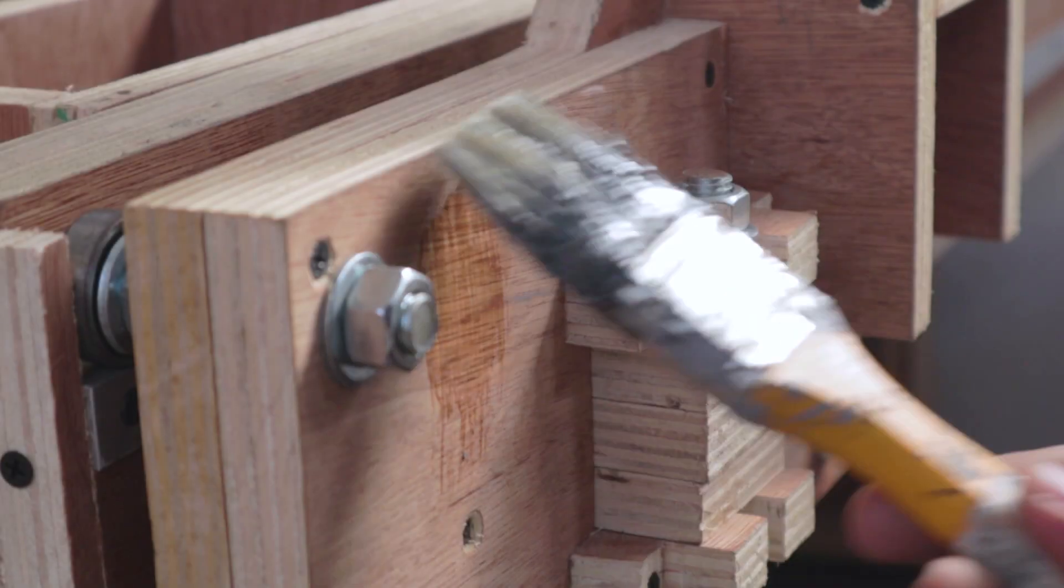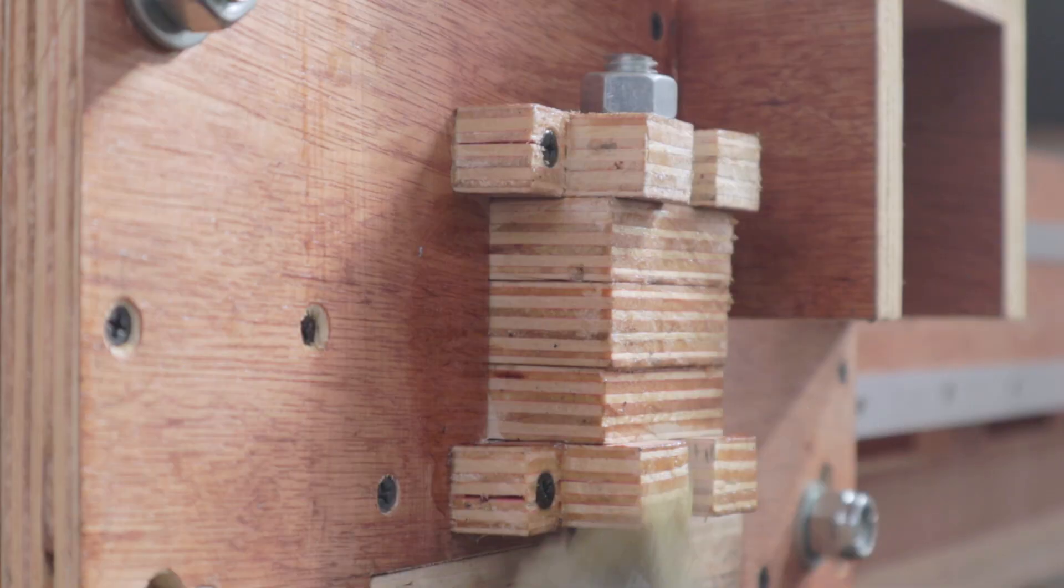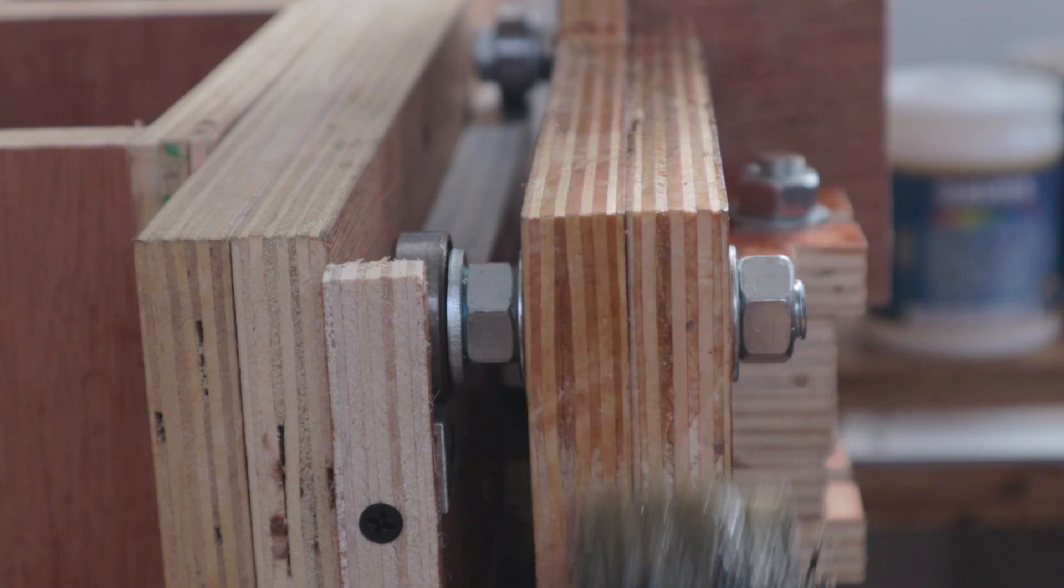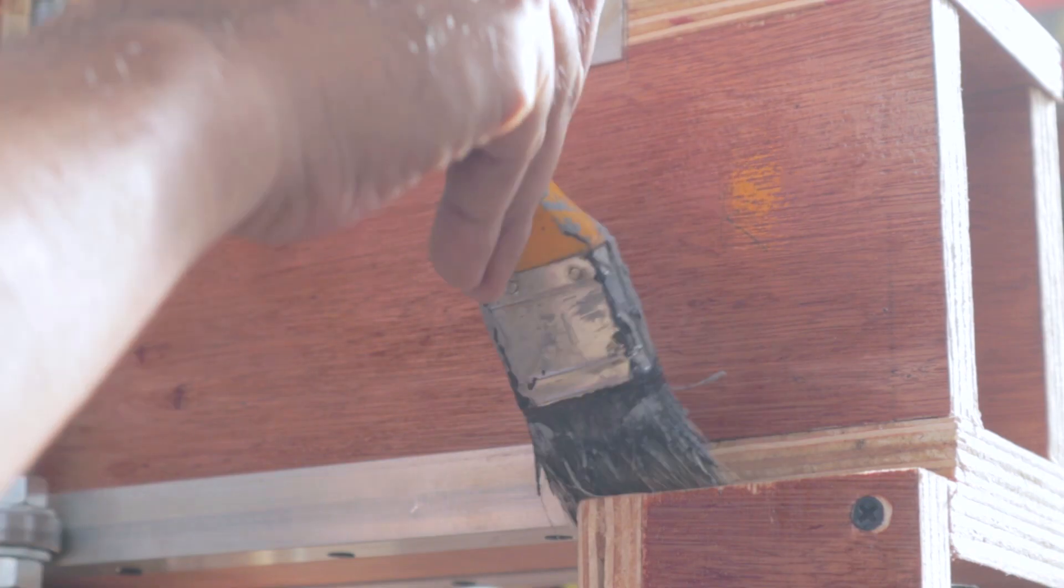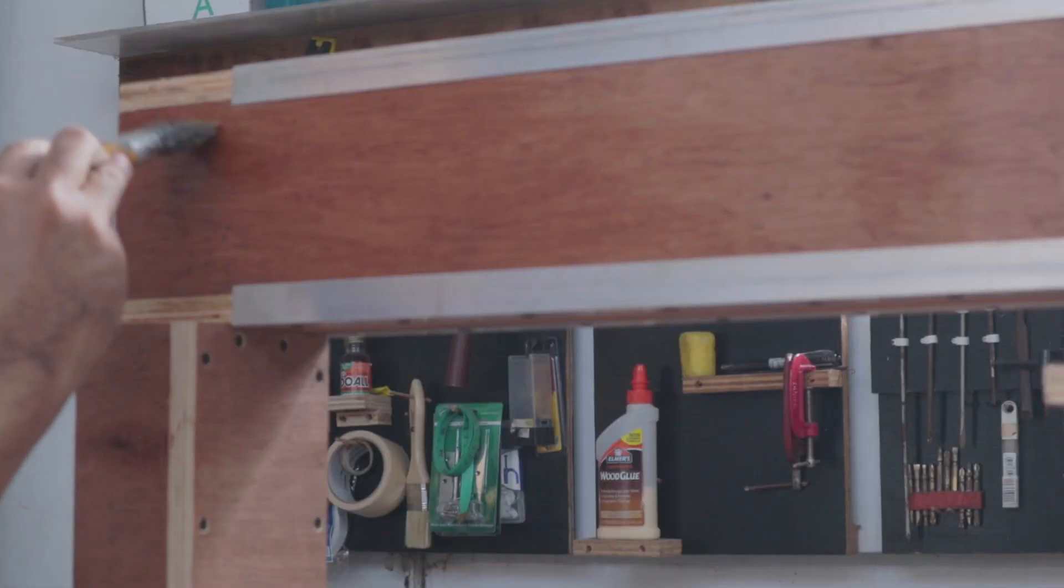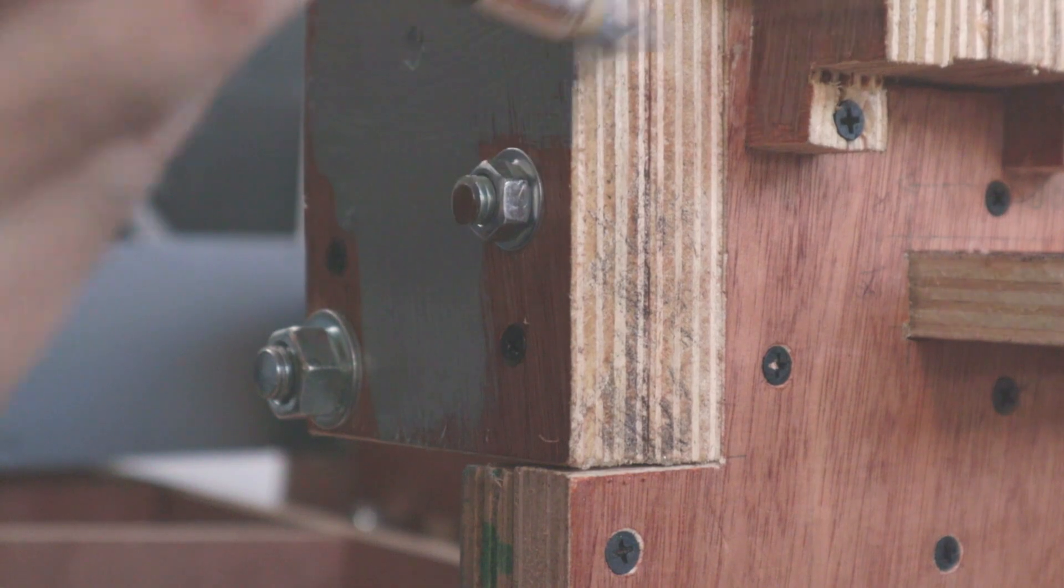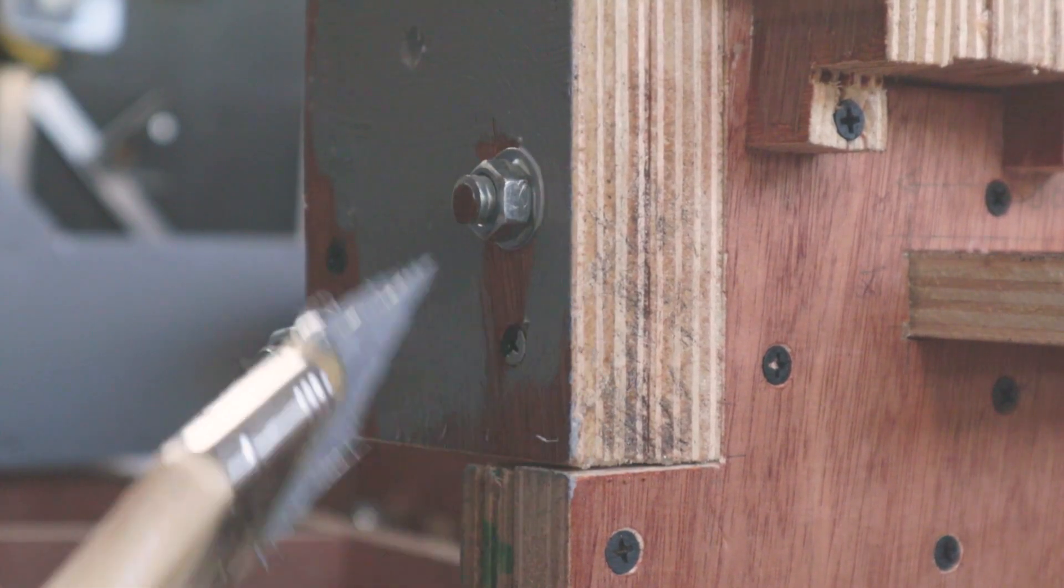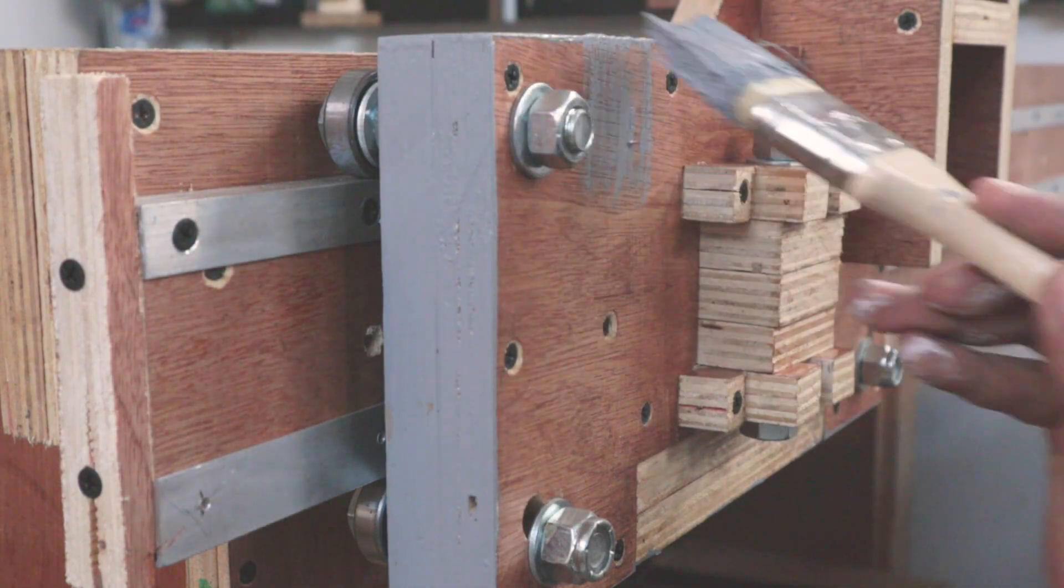Here I'm just applying sealer and brushing on the primer paint to protect the wood from the weather. The humidity in my area is very high almost all throughout the year. I thought I should paint it. Though I know that plywood is a stable material, the constant changing of weather weakens the glue between the plies and I cannot take any chances. Better protect it now so it won't bother me in the future.